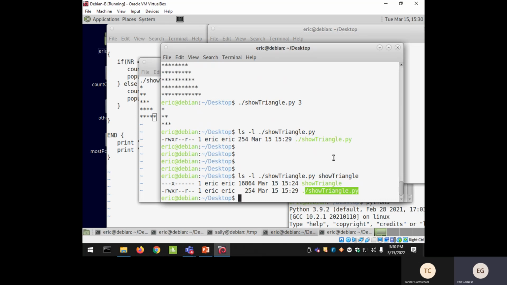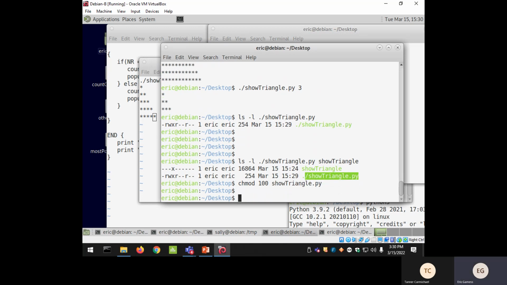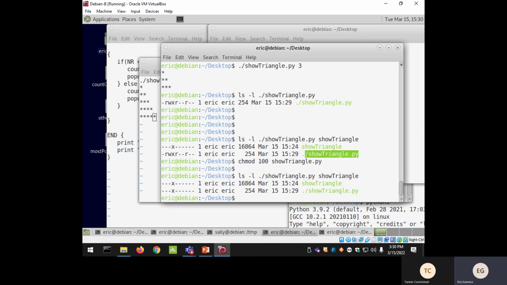So let's check it. Let's, for example, at the beginning, put just the X write. So 100 for show triangle.py. So now, in show triangle.py, I just have the X write, and I will not be able to execute it.